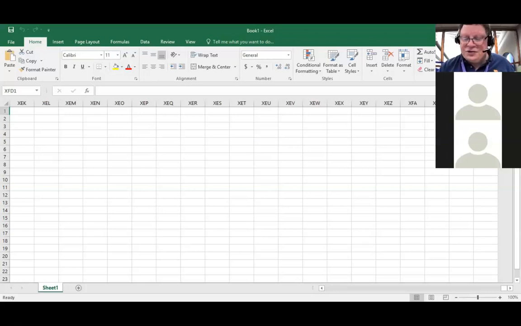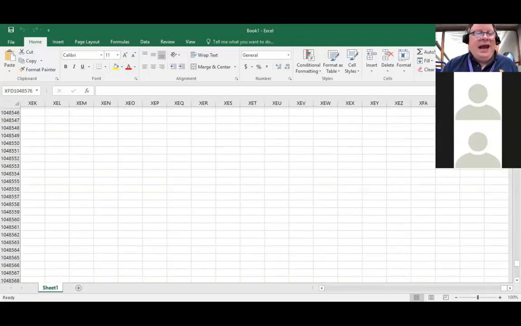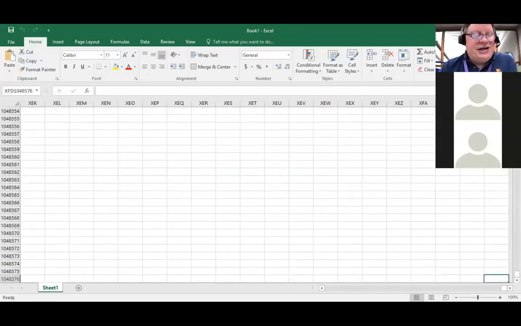Next, I'm going to do a Control down arrow key. And that's going to take me down to the bottom of my spreadsheet. And the bottom of my spreadsheet is row 1,048,576. And my A1 right now is somewhere maybe 2 or 3 stories above this building right there. And my question is, who in their rightful mind would use such a spreadsheet that large from A1 all the way down to location XFD 1,048,576? And my honest answer is, I don't know.